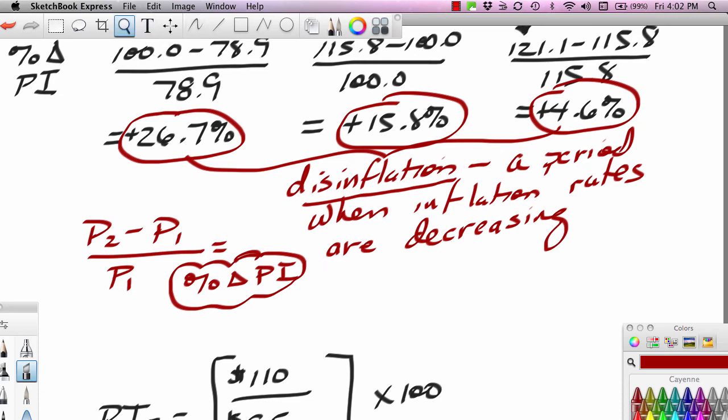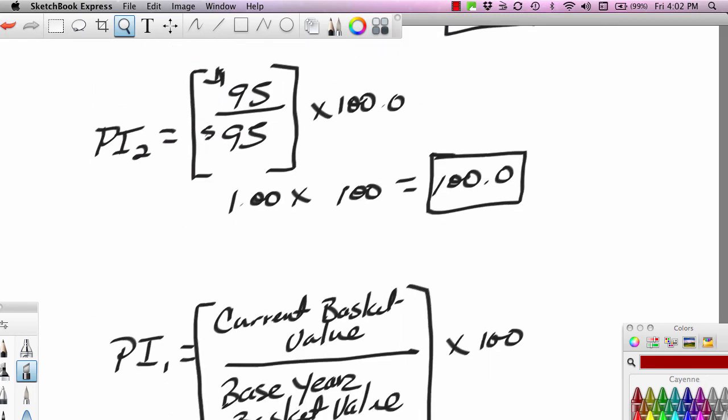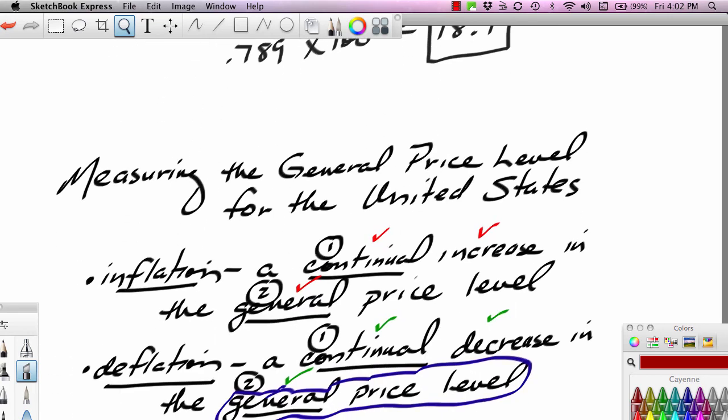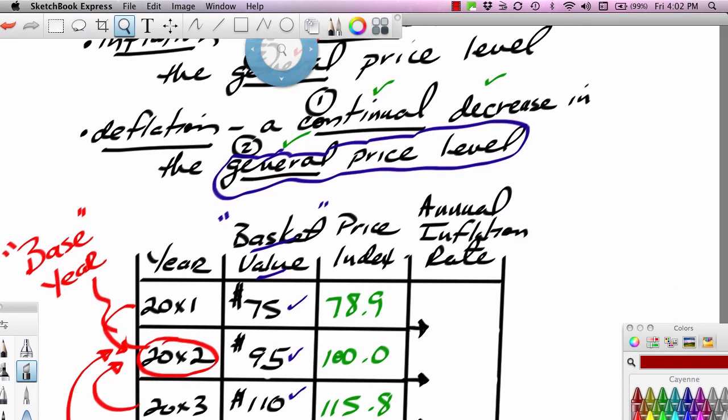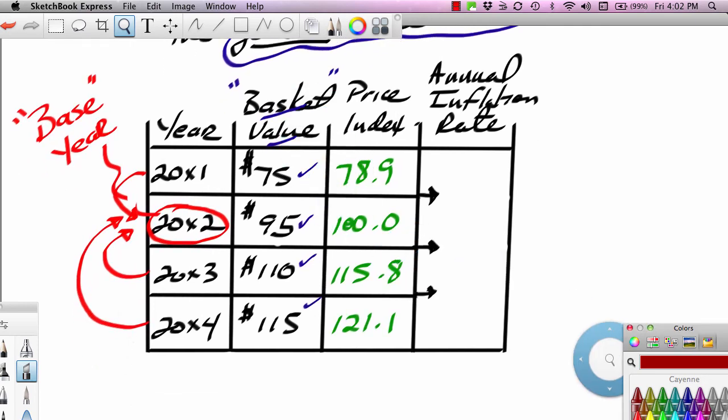So let's go ahead and go back down and plug these into our table, and we will have completed our table. And then I want to do a little bit more with you on inflation rates and how you can use price index data to do some other interesting things. Okay, so let's plug our numbers in here. I'll use the same color. Now I'm going to plug these in between the two lines. So you can see I've got little arrows in here, and they're between because I need two price indexes to get an inflation rate.